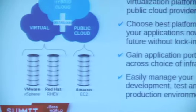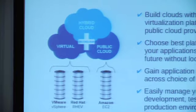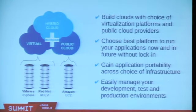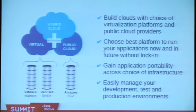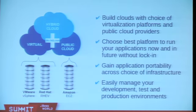You should be able to leverage infrastructure assets that you already have in your organization. So if you already have vSphere clusters, for example, we want to give you the option to leverage those inside of CloudForms. If you want to use Red Hat Enterprise Virtualization, because you've seen some of the SPECvirt results in terms of performance, security and price performance that we have with RHEV, and you want to try that out in your environment, you're allowed to do that as well. You can pick the right infrastructure for the right job, as well as leverage public cloud providers like Amazon. So if you want to just rent resources or do cloud bursting, renting by the hour to develop applications, we believe you should have that choice.